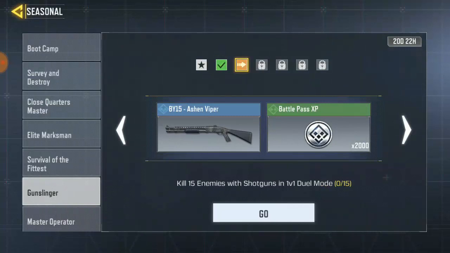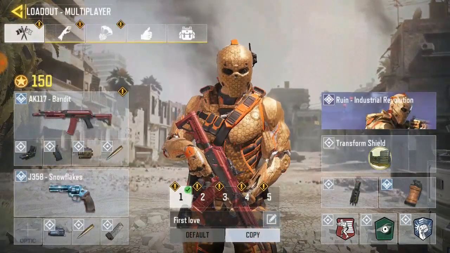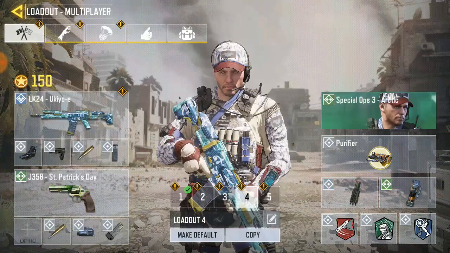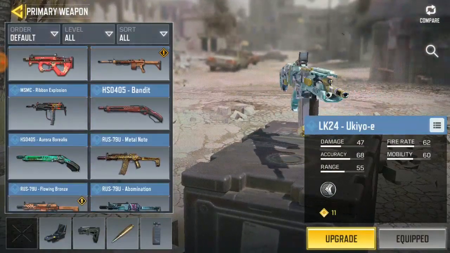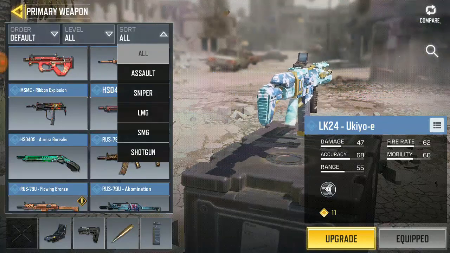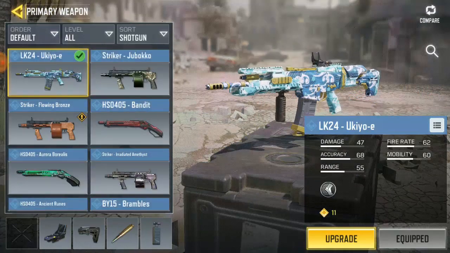The next task is kill 15 enemies with a shotgun in 10v10 mode. Okay, try the shotgun. A shotgun is not a pistol for shooting. I don't really have a shotgun over here, so I'm just going to take out this gun and make a shotgun now. Go over here and click this slot, then you'll see everything: sniper, MG. Just click on shotgun.